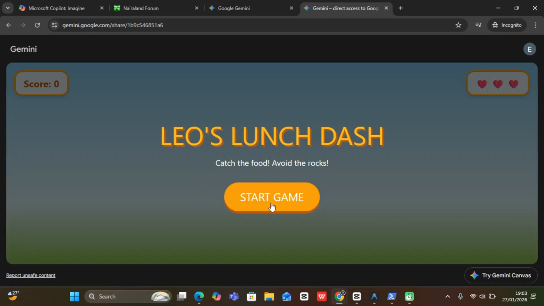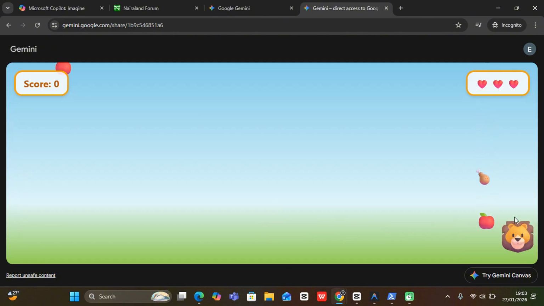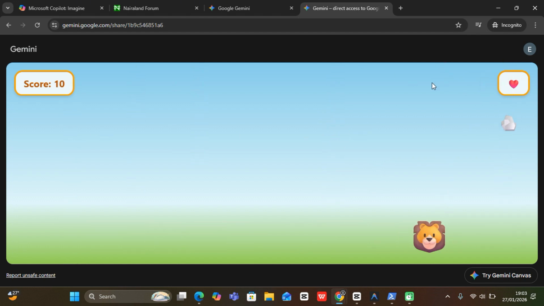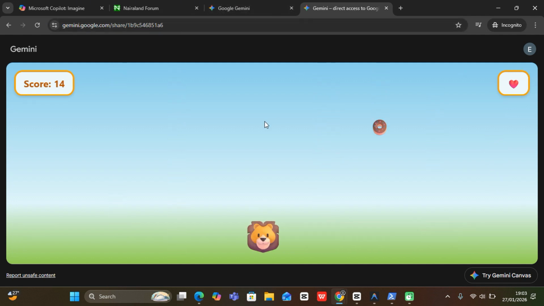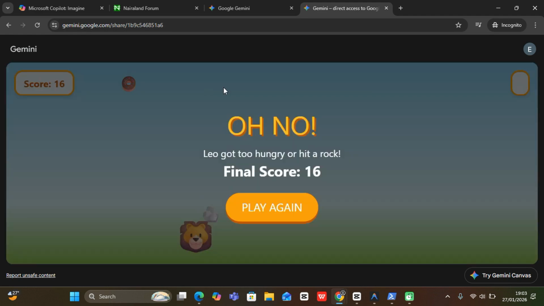Okay, so you can say continue and you'll have access, play the game once you click on start the game. So this is from a third party account. Click on start the game and you can see he is playing it directly. Very nice and very interesting. So this is one way. We can also make it faster and give more colorful nature to the game if you are interested. You can see the scores 18 and 16.